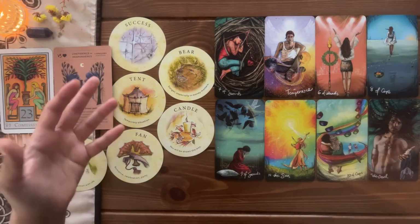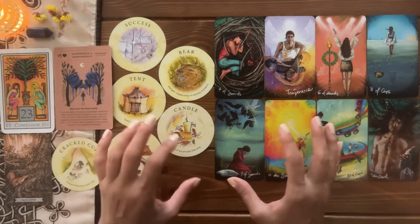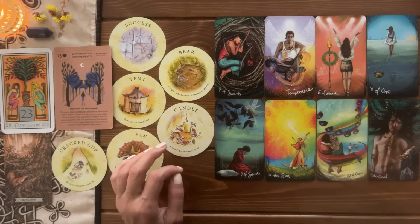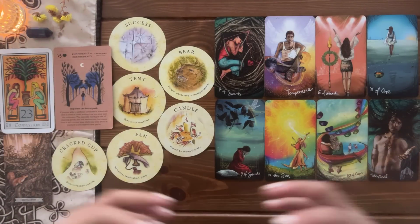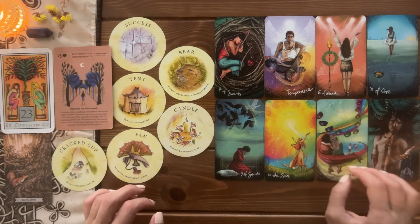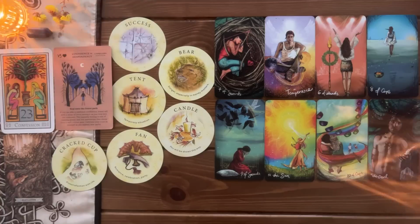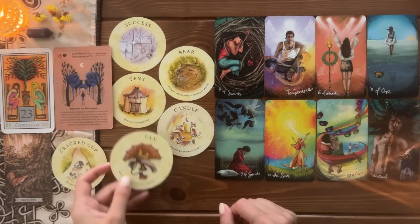In fact, even financially, you'll be doing great if you are careful. If you follow the guidance, you will really be shown the way, and things won't only turn out to be positive. I think this month, specifically with the Ten of Cups, you're going to feel elated, you're going to feel happy, it's going to be a lovely, lovely month for you. Where there's the aspect of you enjoying it, you're feeling successful, you're feeling victorious. There's a lot of celebration this month. Perhaps you'll be taking a huge milestone in your life.